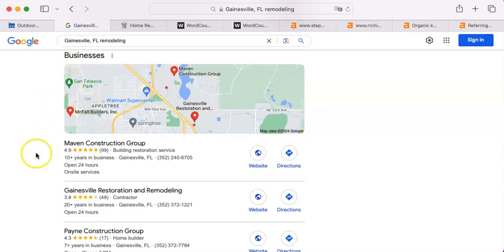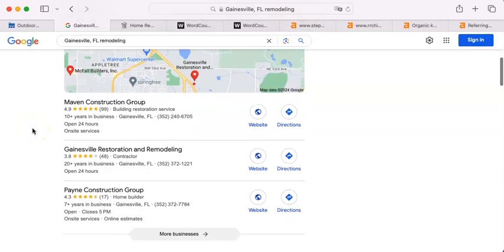Now, the first thing is this area here, which we call the map pack because it's attached to this map, obviously. And this is a great place to be. The way that these folks got here was by filling out a Google business profile. The algorithm is looking for three basic things, and this is the first thing. It wants you to fill in a Google business profile, doing it well enough and thoroughly enough and precisely enough, because Google is a computer company after all. It's going to ask you what year you started your business, what your regular hours are on a daily basis. There are some tick boxes, and they're going to ask you to prove that you own the website. So that's all easy stuff to do. You know your business. That's all information you have.